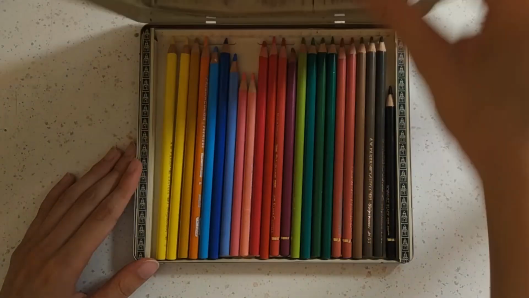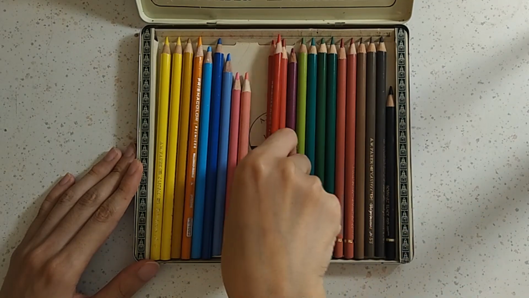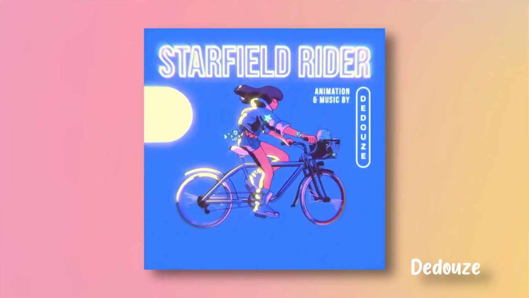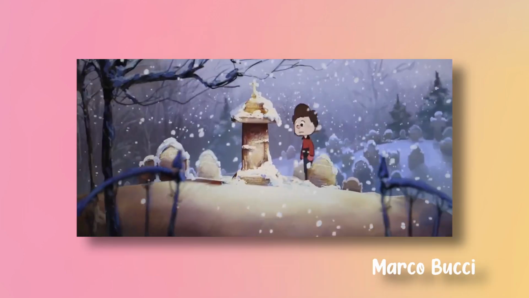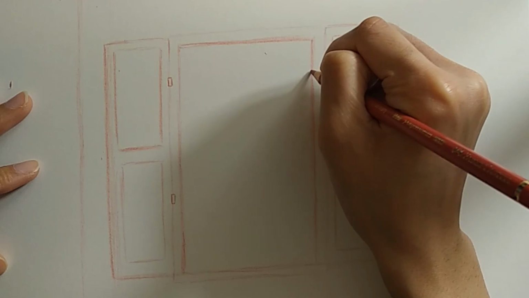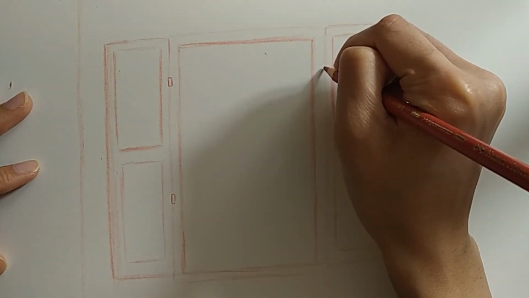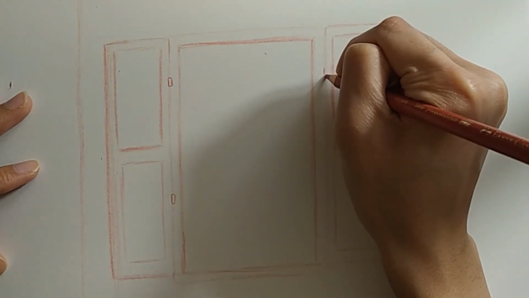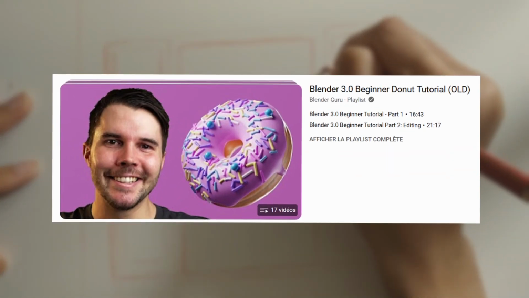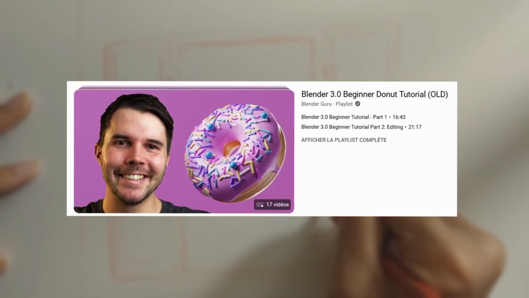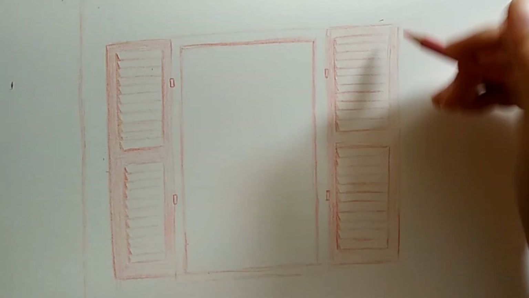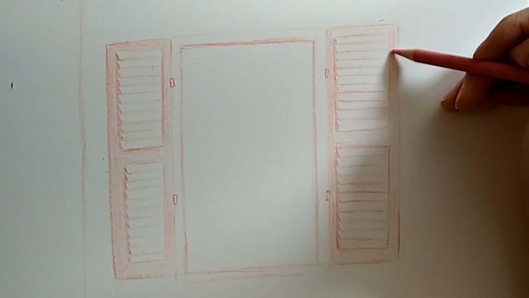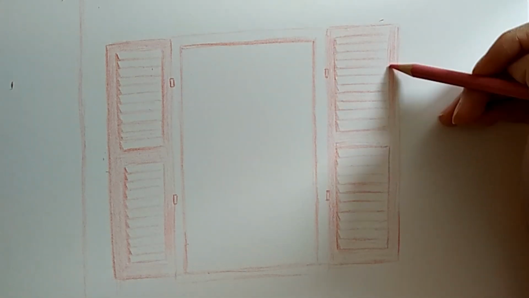For quite some time, I have seen beautiful artworks made with Blender by artists such as Deduz, Kevin Drum, Squishy Squirrel, Sophie Jantak, or Mako Gucci. But I always felt overwhelmed by Blender and all of the different features it had. Despite following Blender Guru Dono tutorial, I don't remember anything of it. The UI, the shortcuts, the sculpting, the nodes, I don't remember anything. So I'm basically back at square one.